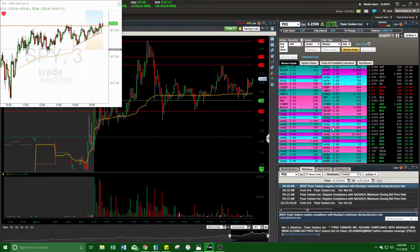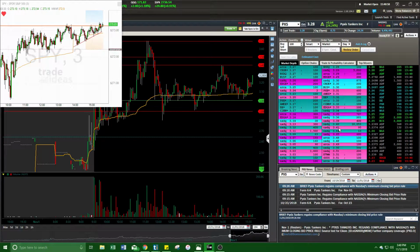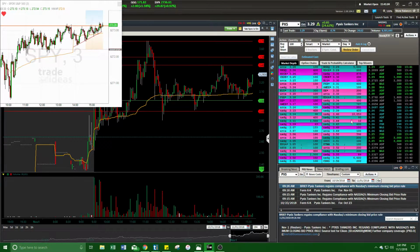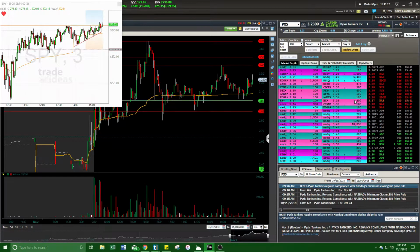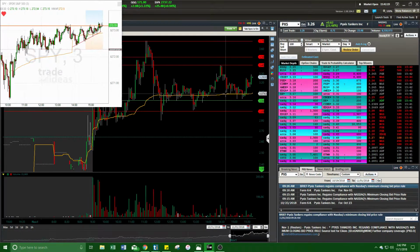$230. Buying in at $3 with 1,000 shares. There it goes. 26. 28. 29. This is where all the buying comes in. You see it? 329. We had a 5,000 seller there. We couldn't eat them up. People are taking profits. It's coming back down now, and it's testing this old resistance at 324.25. We got 16,800 shares at 329.